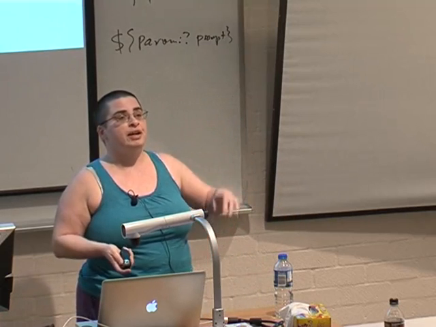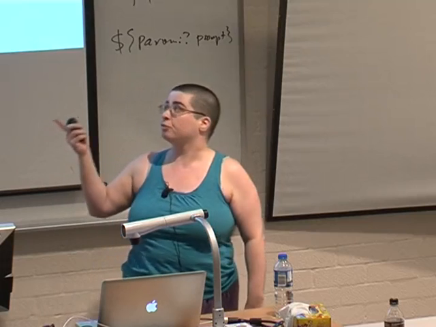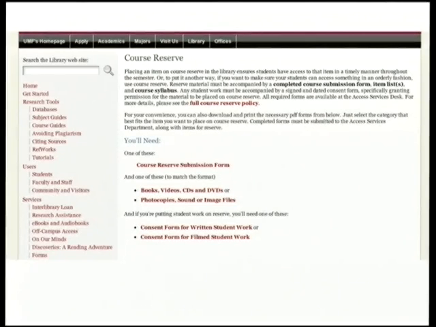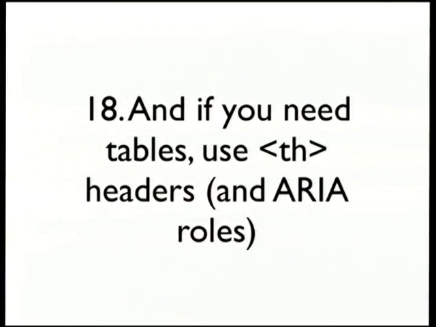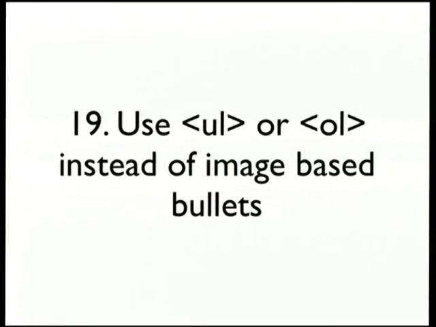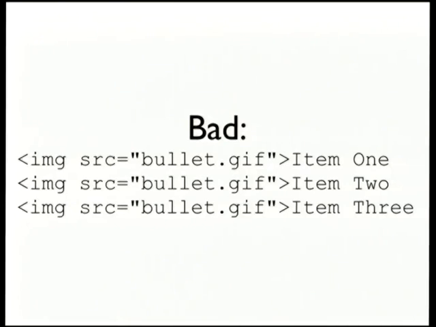So one of the other things, if you look back here on the rewrite, you've got the bullet points on the lists. If you're going to use a list, use the actual list tags: unordered list, ordered list tags. Sometimes you're designing something and you want it pretty, so you give it a bunch of links and a graphic bullet in front. Maybe the bullet is something on fire because this is a really hot link, or whatever. 1996 web design. You still see stuff like that.